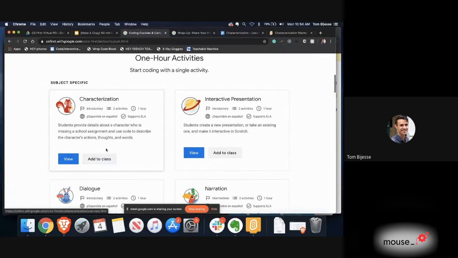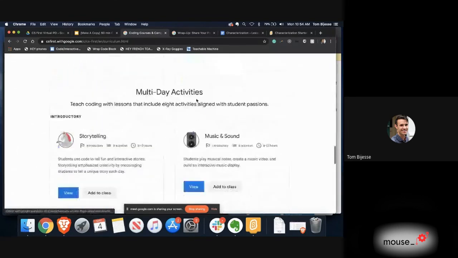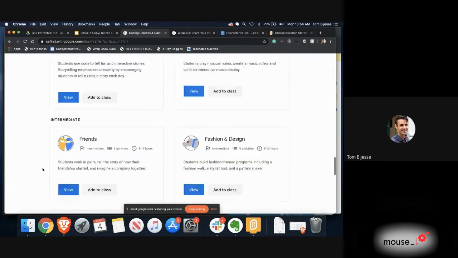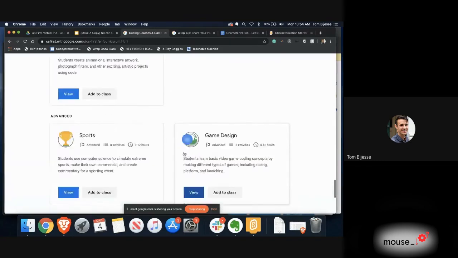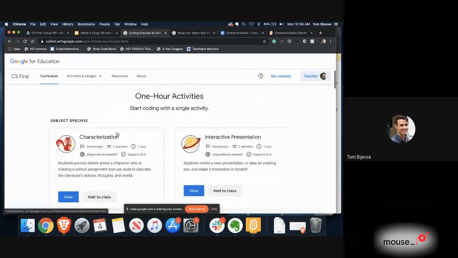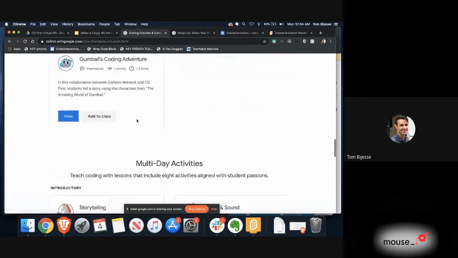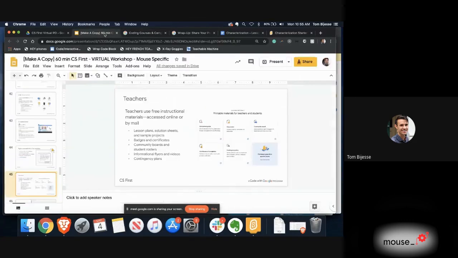After that, you would then think about other 1 hour activities you might add with your students, or even a full multi-day activity. My suggestion, I always love the storytelling activity. It really helps support ELA skills and reading and writing skills. But if you have students that are really interested, after you do characterization, you could send them into game design as well, so they're making their own games in Scratch. So again, my suggestion, just have characterization in there, have students go through that. After that, maybe you want to experiment with some other 1 hour activities or jump right into storytelling, music, or game design. Great question, thanks for asking it.